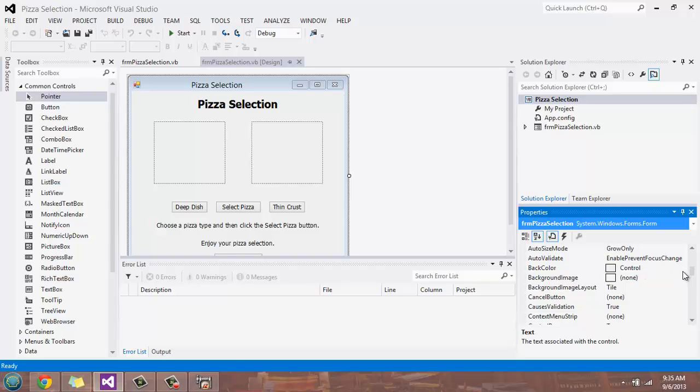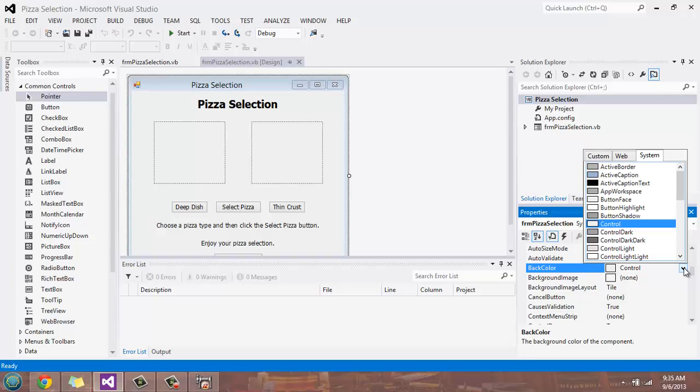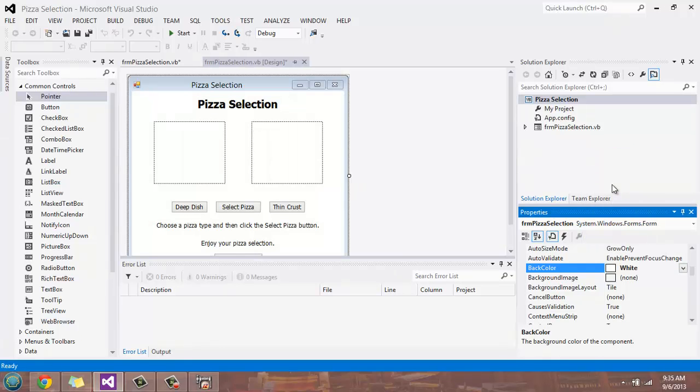Now, if you click on it and go over to the edge, you're going to see a drop-down window. So we're going to choose the white. Okay, again, it should be alphabetical. Oh, sorry, go to Web Colors, and then choose white. There you go. So that'll change it to white.